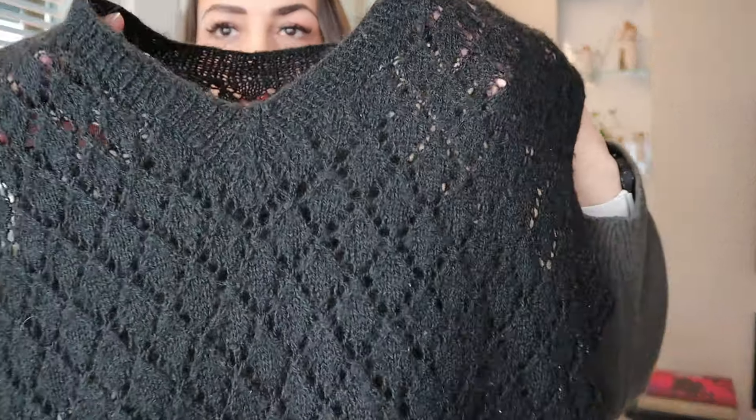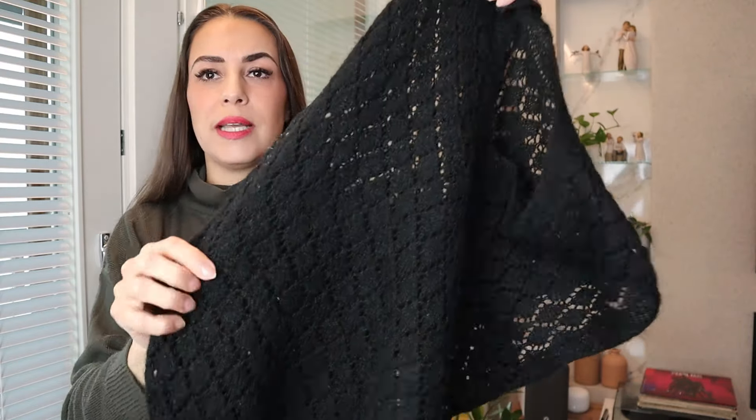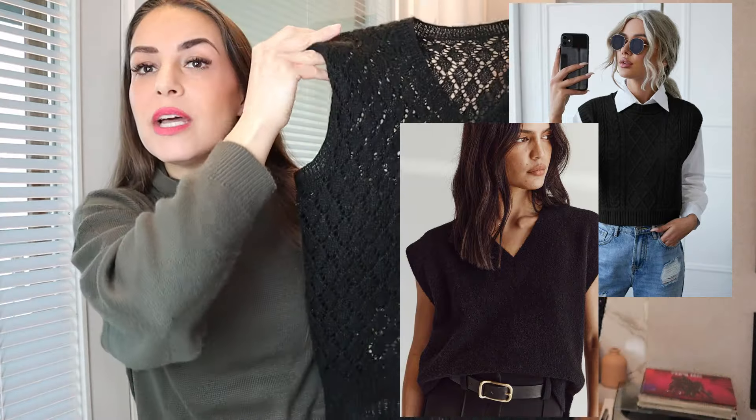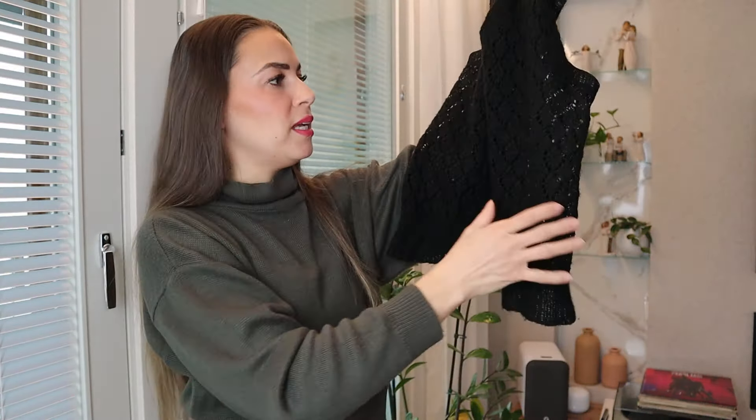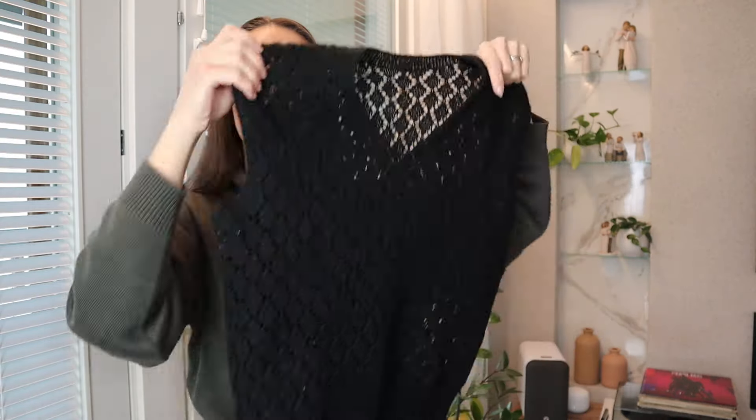This is a fun piece — it's a knit vest, or maybe crocheted. It doesn't have a tag; it could be handmade, which would be awesome. I love the little checkered detail, it has a laciness to it. This would obviously look good with a white shirt underneath, but could also be fun just as a top with a black bra underneath. All in all such a fun piece, and this was marked fifty cents with fifty percent off — so I paid twenty-five cents for this beautiful lacy knit v-neck piece.